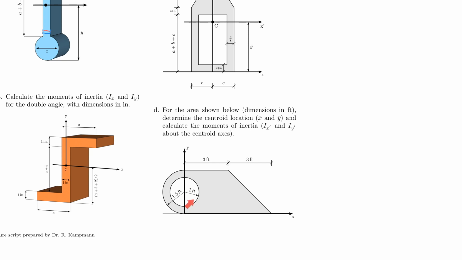Then we have this problem here on the bottom. You have seen this before. It's actually part of the example problems that you were supposed to solve on your own. And if you have done that, then you have done half the work already, because you need the centroid location first, and then you find the moment of inertia. Once again, it's probably easier to subtract the circle. In fact, you have to subtract the circle because this is a negative area, and here you can probably subtract the triangle. Here, I would not do it subtractively. I would add this because it's very difficult to subtract everything here to the left of the circle. It's easier to use the semicircle here for your calculation.